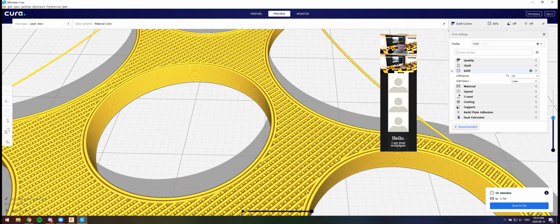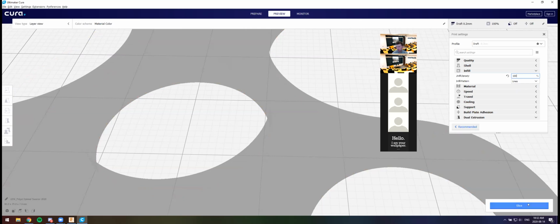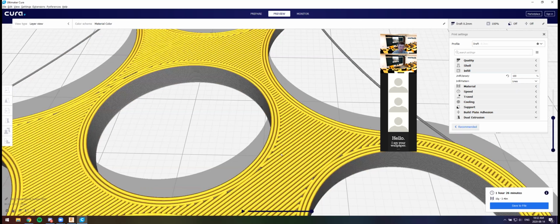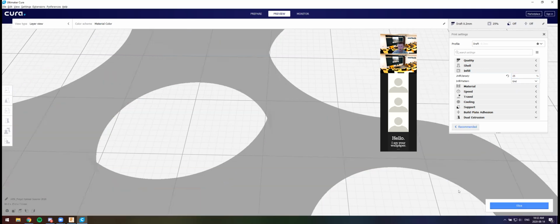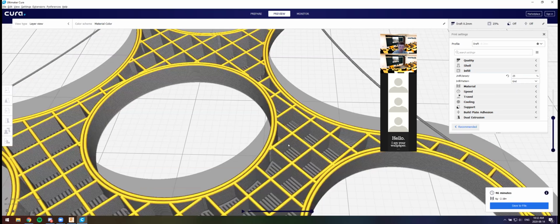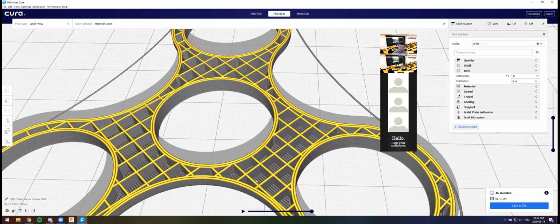You can change this infill depending on your needs. So if you need a really strong, dense part, you can set your infill to 100%. And now it'll look like this. So it'll look full all the way. Or if you don't need it very full, you can set it to like 25%. And if you look now, it'll be super hollow. Do you see that?